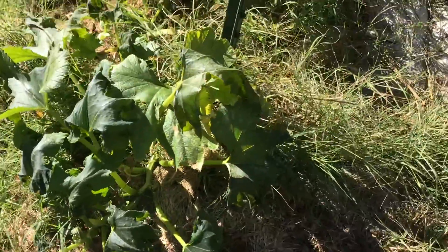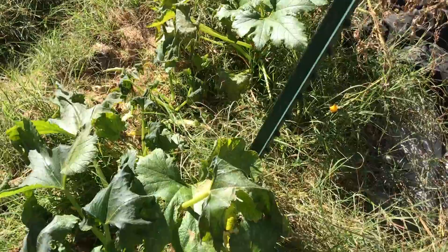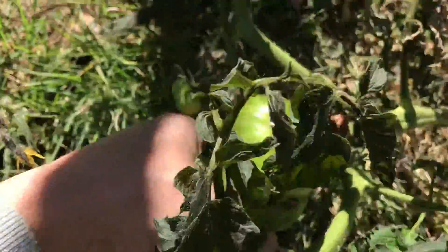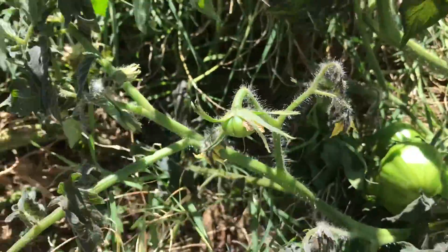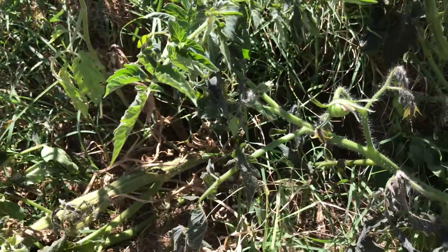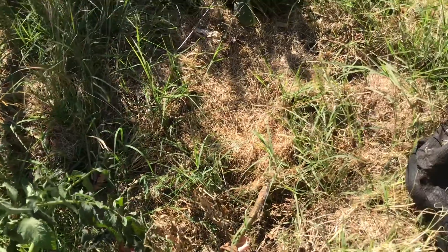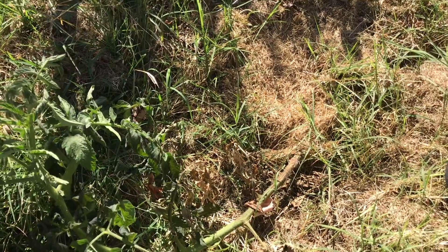Matt's Wild Cherry seems to be still kicking on this plant as well — some are looking better than others. This is Berkeley Tie-Dye, which I planted way too late, but I wanted to try anyway. I'm pretty close to a usable tomato on both of these — one tomato each. Pretty bad luck with heirloom tomatoes this year, just because I tried to direct seed them and nothing took. I got too busy with other stuff.